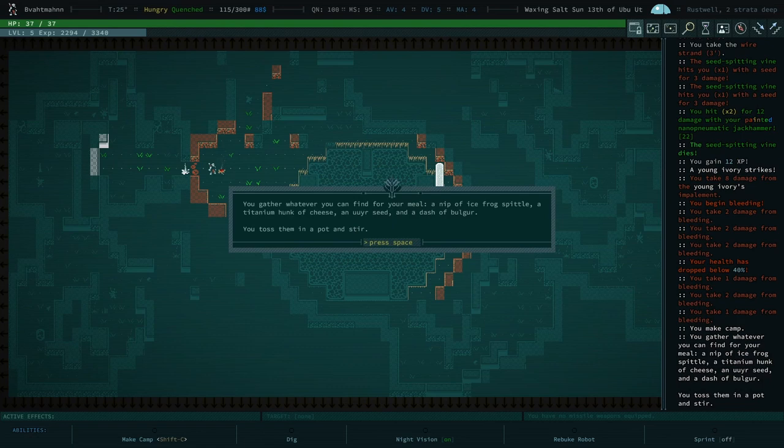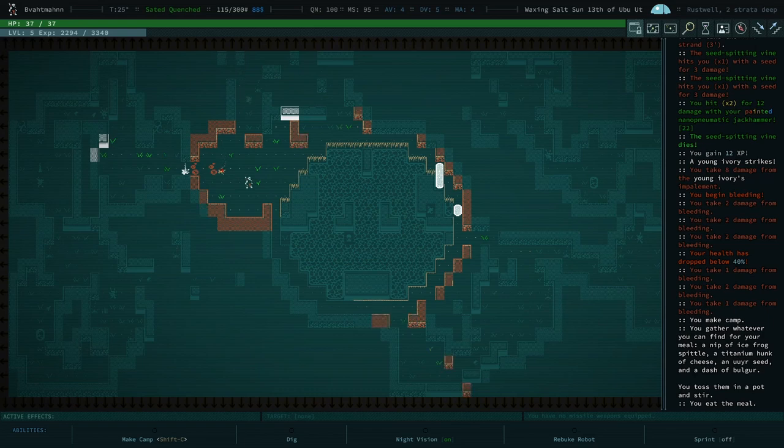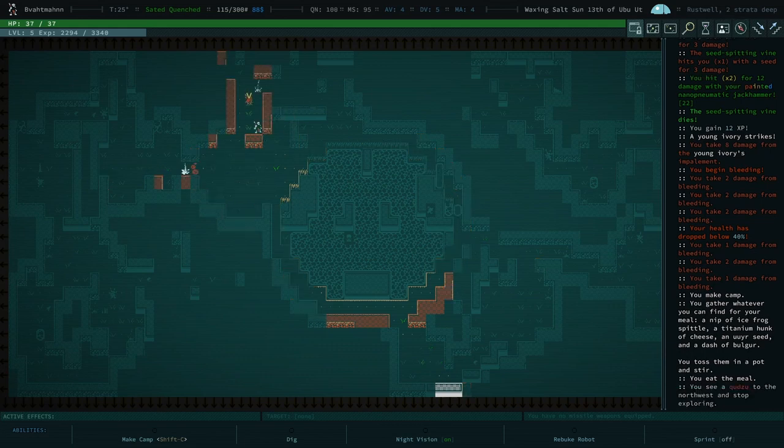A nip of ice frog spittle, a titanium hunk of cheese, an ear seed, and a dash of bulgur. Again, a lot of those does not sound like food. That actually is the most food-sounding thing I've seen in Cud. Outside of the frog spittle, pretty not terrible. That's at least a one or two star on Yelp.